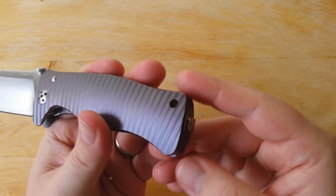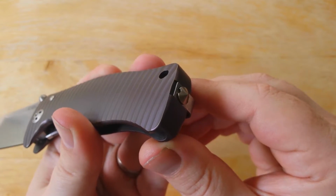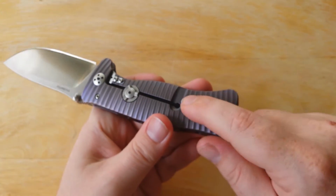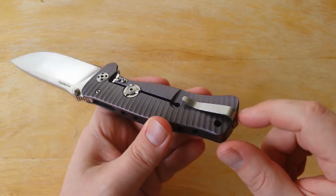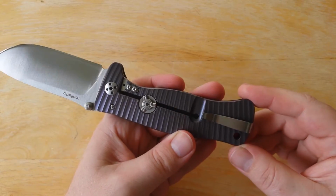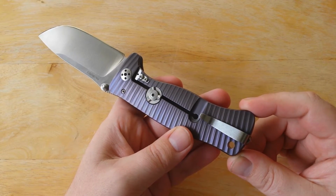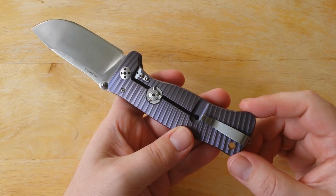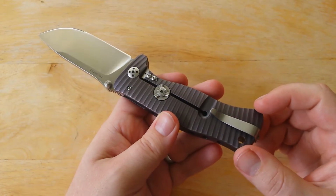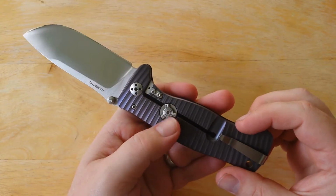You can see here there's a glass breaker, or you can call that a skull crusher, here on the base of the blade. It's a nice minimalistic pocket clip here, a deep carry clip, which I imagine would be perfectly functional in its role. It's nice to see a smaller pocket clip. Some knives have these big, huge pocket clips on them that are almost the entire size of the handle, and I sometimes think that's not necessary when maybe something smaller like this will suffice.